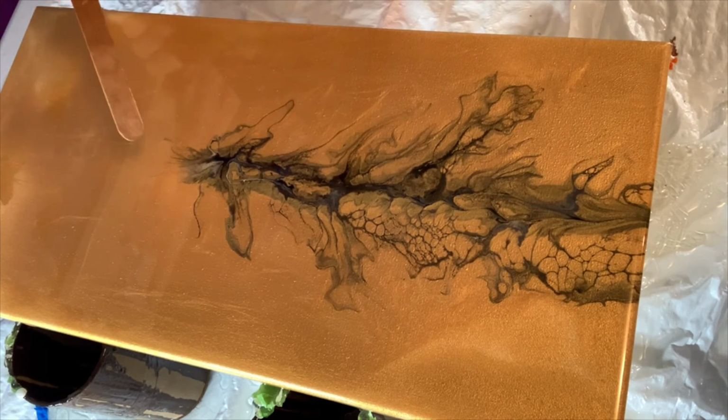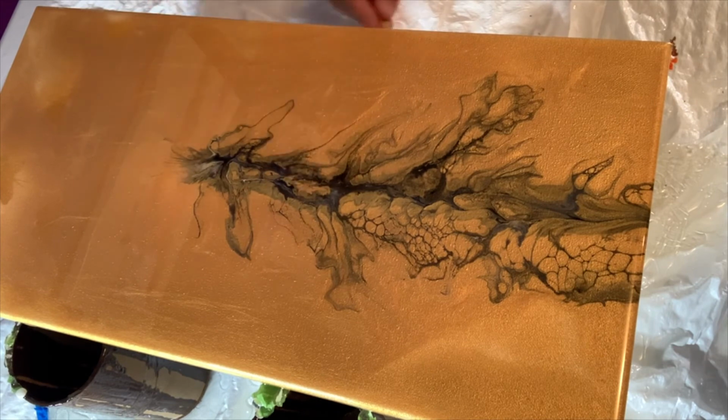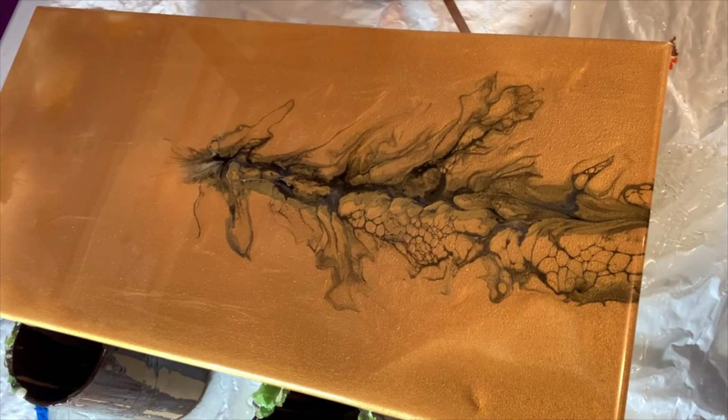I saw that. Where was it? Right there. And what I'm doing here is I just see things that are almost like they're in the resin. I don't know if it's lint. I don't know what it is. It's dust. We live in a house out in the country, so we have a lot of dust, especially when we have a field on three sides of our house. Especially when they are plowing or harvesting, we get lots of dust in the house. It's just the way it is.